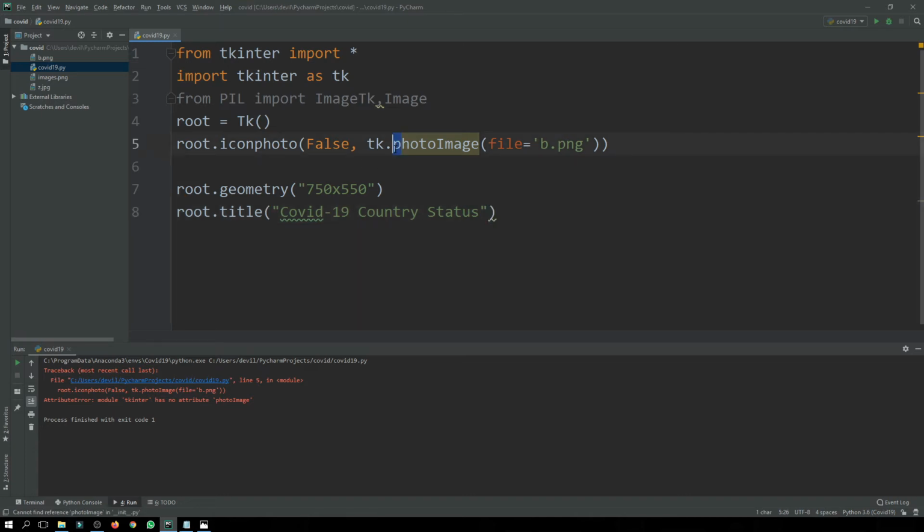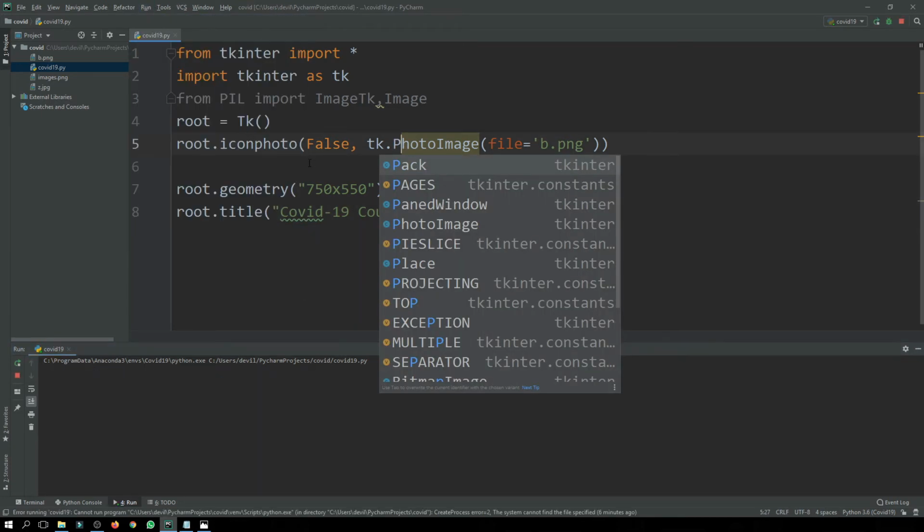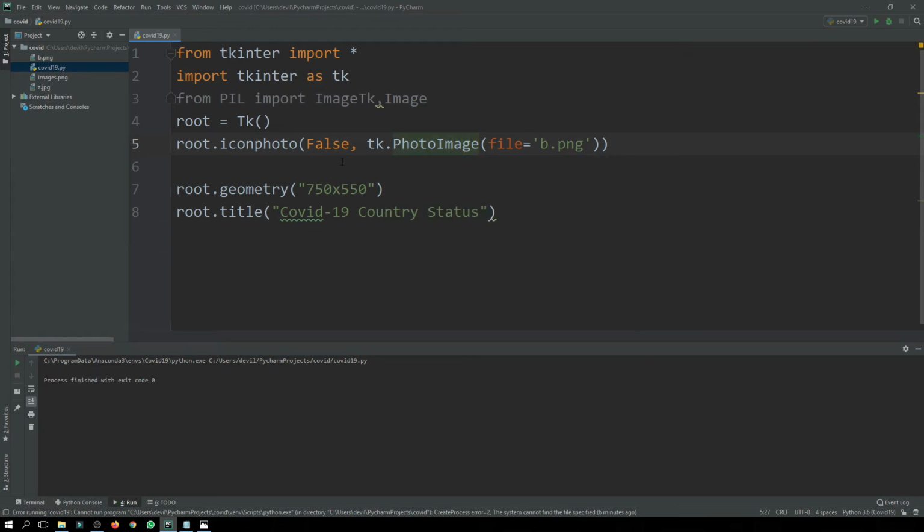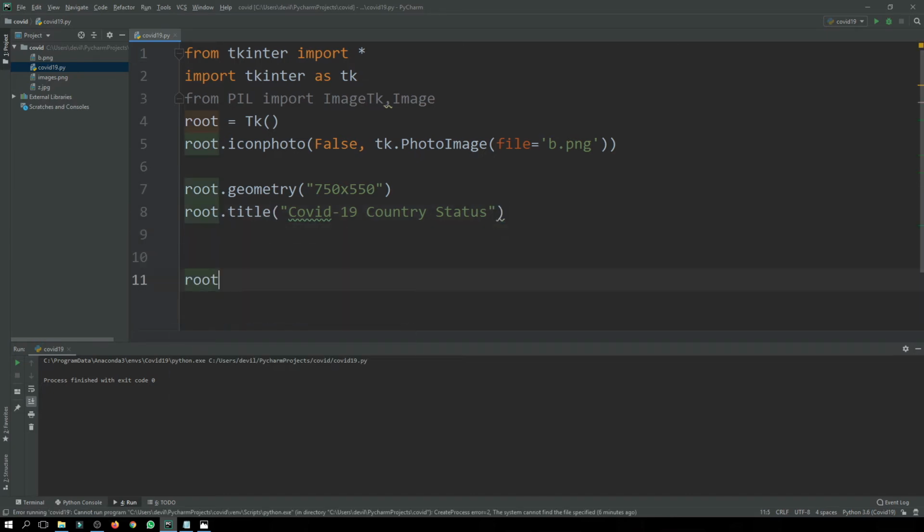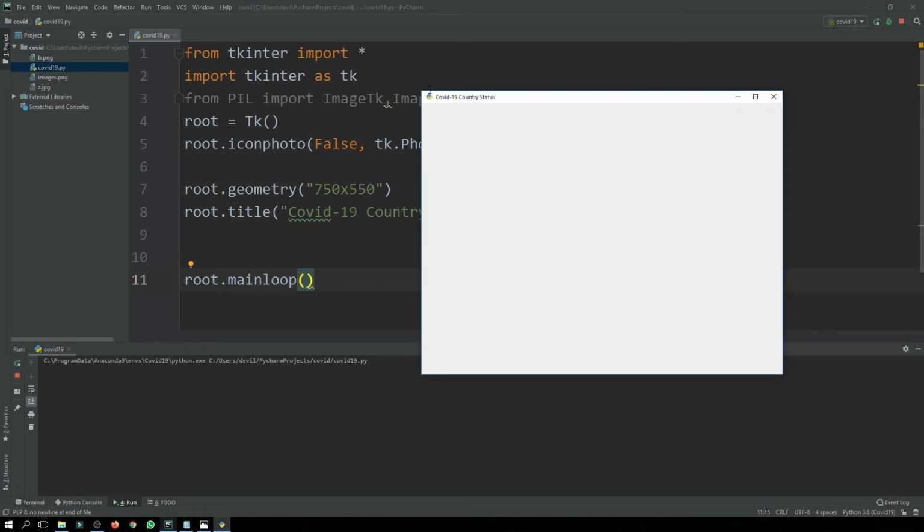Oh sorry, the P is capital. So it is working fine. It has put that icon and the title.